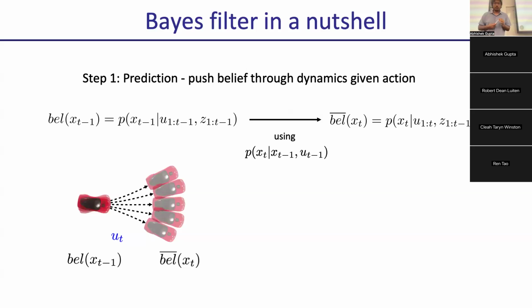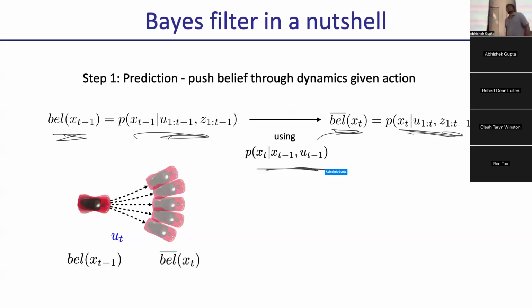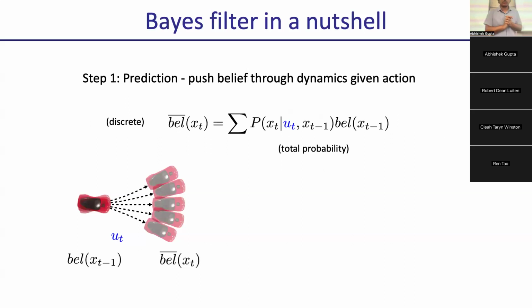Yes? Okay. So if that makes sense, any guesses on how we go from belief at the previous step to belief bar at the next step? There's going to be an equation that connects this to this using this. Any guesses? No? Yeah. Bayes rule is not yet. We will, good guess though. Yes, we're going to use chain rule. Exactly. And so Bayes rule will come next, but let's use chain rule now. Right. So what we're going to try and do. Sorry, did someone raise their hand and I missed it?